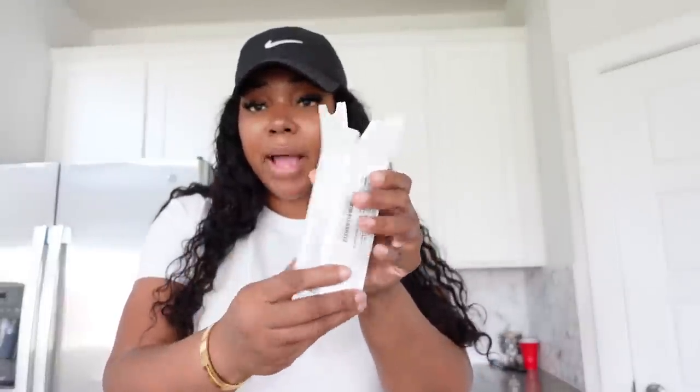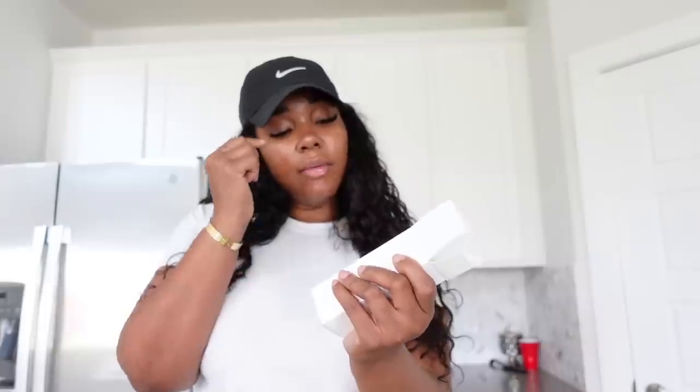And then this one doesn't have a real package. It doesn't have the Michael Kors packaging, just basic packaging. This is called Michael Kors Glam Jasmine. This one I got from Scentbird. Y'all, it smells so good. I said, it's Michael Kors, I bet it's at Marshalls, TJ Maxx, Ross.